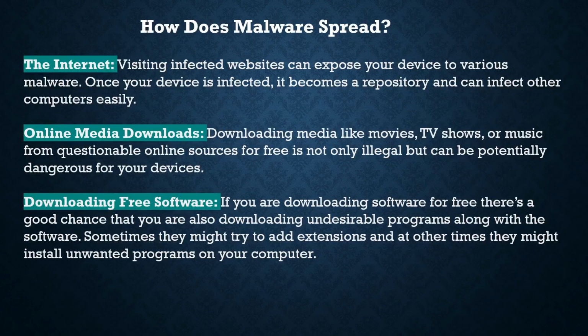Next is downloading free software. If you are downloading software for free, there is a good chance that you are also downloading undesirable programs along with that software. Sometimes they might try to add extensions, and at other times they might install unwanted programs on your computer. I don't recommend that you download free software and media like movies and TV shows for free because it may contain some kind of malicious software.